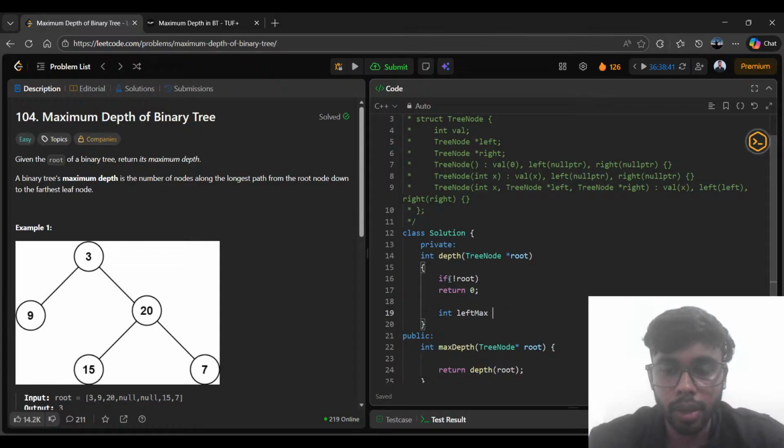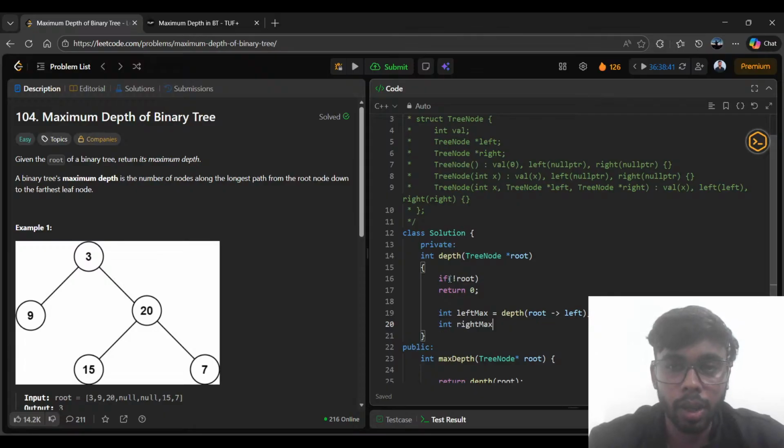Int left max equals 0. I have just ensured that if root becomes null, then it will return 0. Left max is equal to depth of root left, right max equals depth of root right.